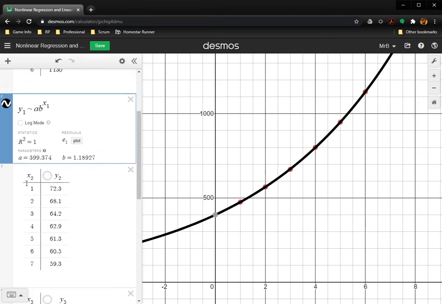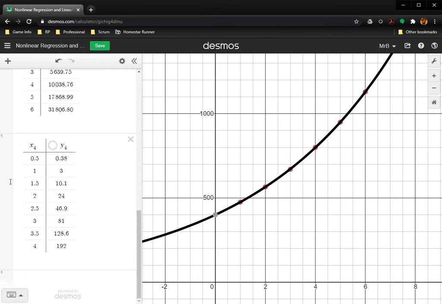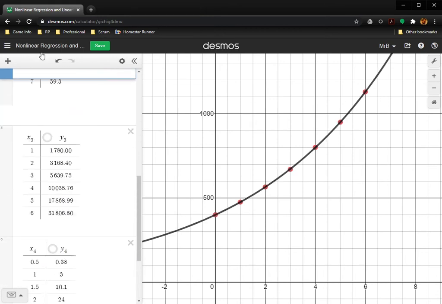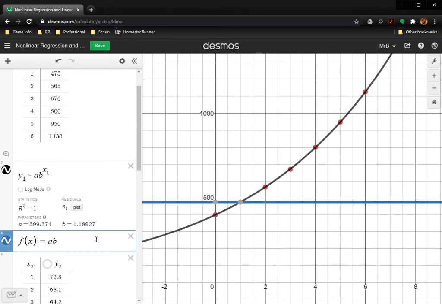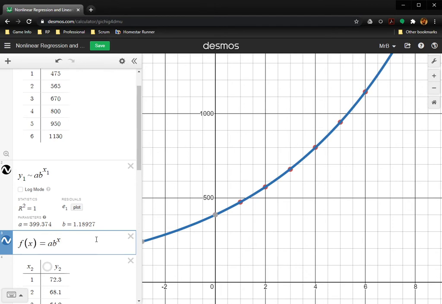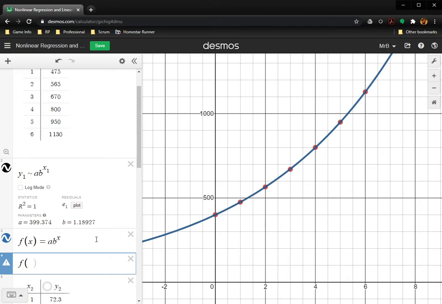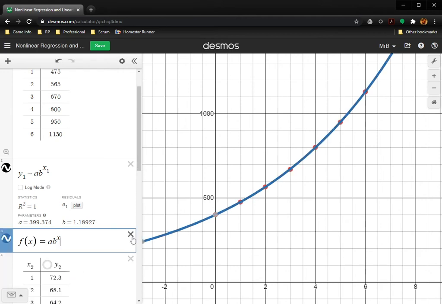We could actually create a function using those values if we wanted to. We can actually use a and b again in Desmos without redefining them. So I could create a function here, f of x, and if I use it, I can find other values, like say 8. It will automatically put in the a and b it's picked, and give me the y value that goes with them. So it can be useful for predicting other values. That's something you can do.